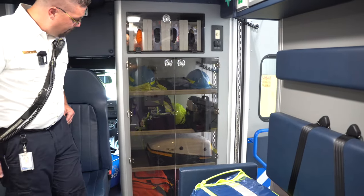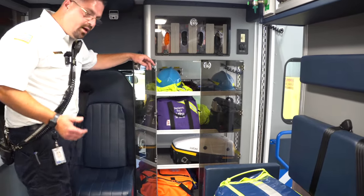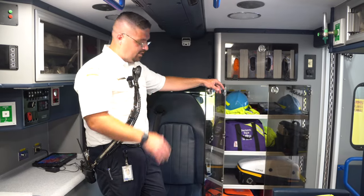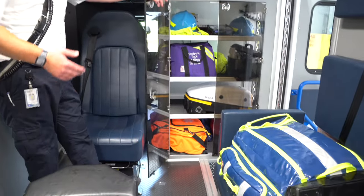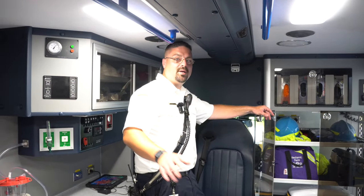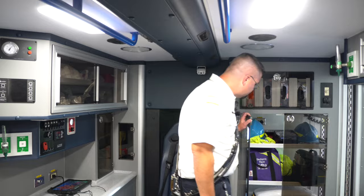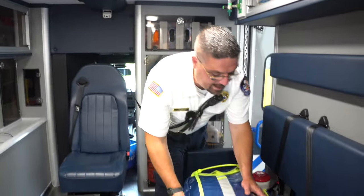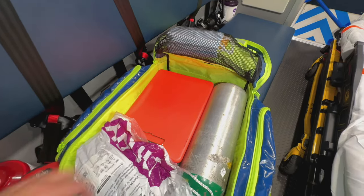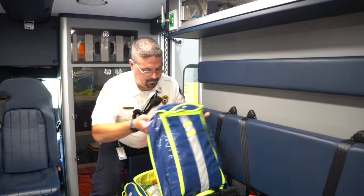To the left is the inside-outside cabinet — you can see the Lucas through the door and the AED. The purple bag is for kids: all pediatric airway equipment in pediatric sizes. The orange bag is a trauma bag — since units are staffed with two EMTs, if there are multiple patients at a car accident, each EMT can take a bag and treat separate patients simultaneously. Above that are all different size gloves, and then the first-in bag which carries a little bit of everything for going into a scene.